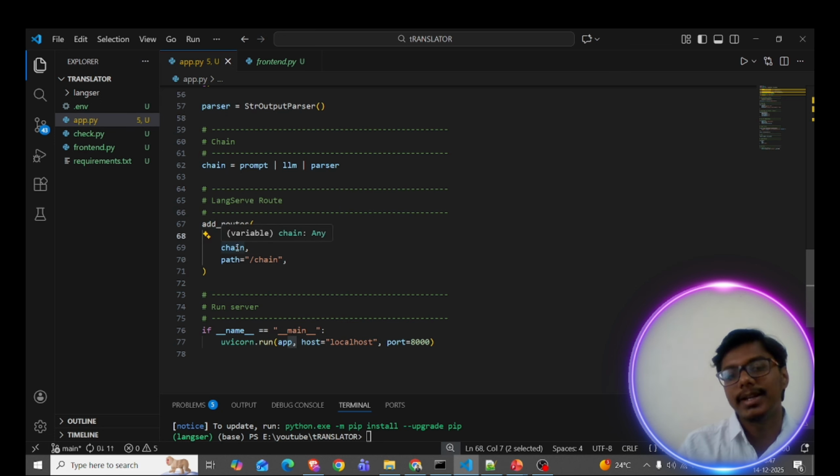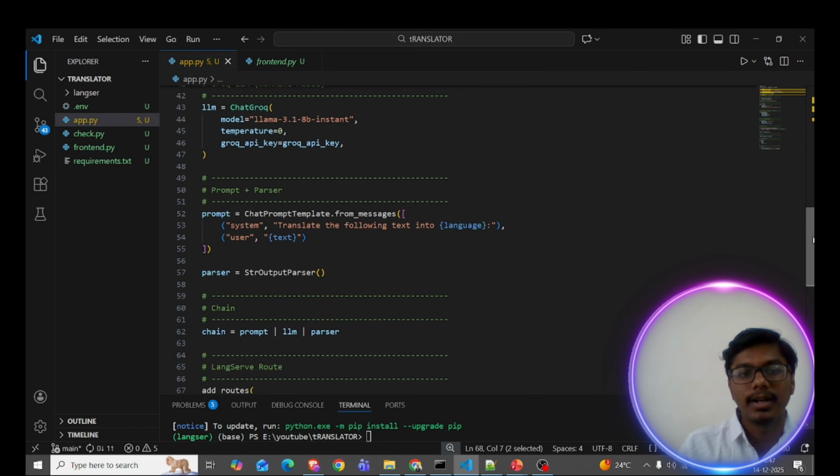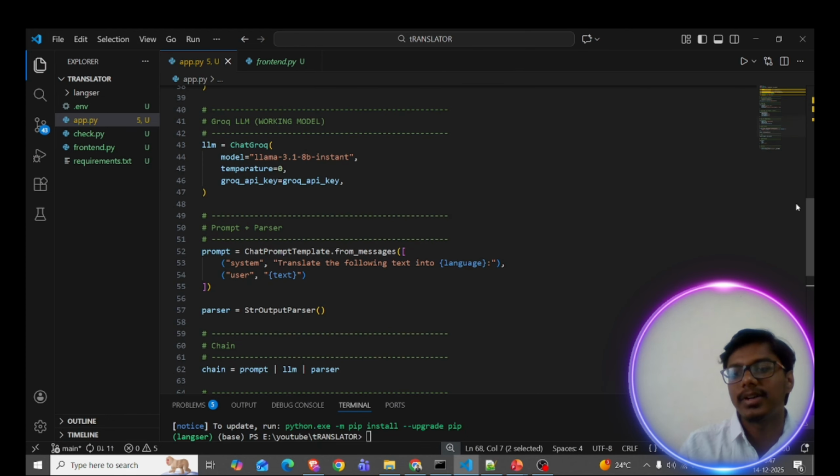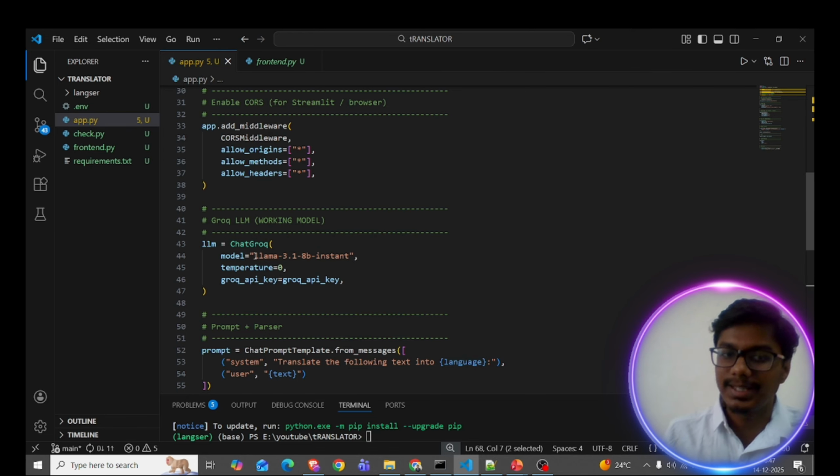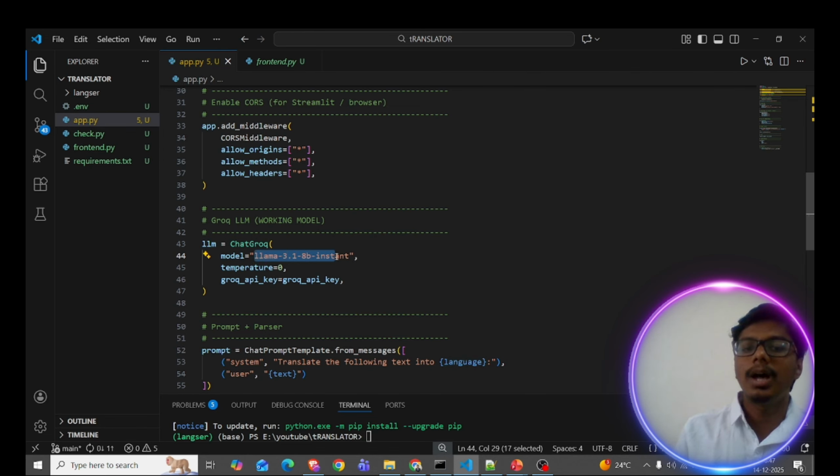So we are going to create the app, the AI translator app. Why I'm giving the app means we initialize the model, the LLM. I forgot to explain this LLM. We are going to use the ChatGroq LLM, and the model is the Llama model, because it is an open source model. I'm using Llama 3.1 because it is free and the fastest version. If you use Mistral, it is also free, but it can take some time to reload the model and give the answer.